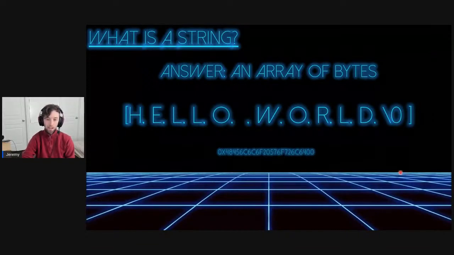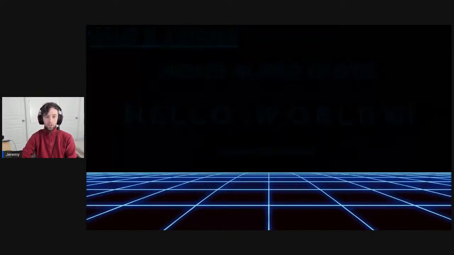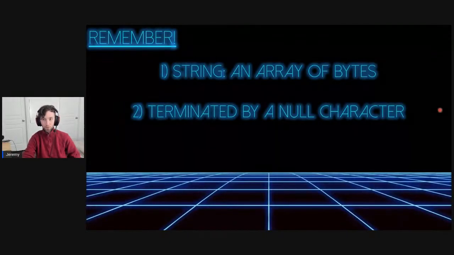And in computer memory, it gets stored in binary, and if that binary were translated into hex, it would look something like this. So the computer stores it in a different fashion, not in ASCII, but in something that will represent ASCII. So this is really important to understand, that strings in C are held in an array, that array is made up of a bunch of characters, which are actually represented by hex and or binary. So good, we know what a string is. It's an array of bytes, and it is terminated by a null character.